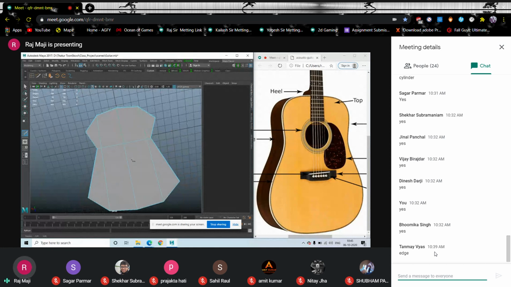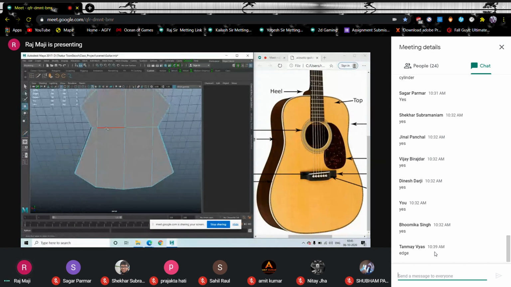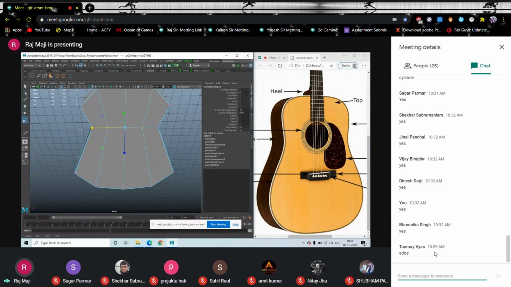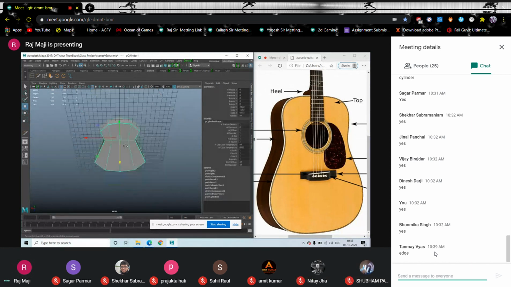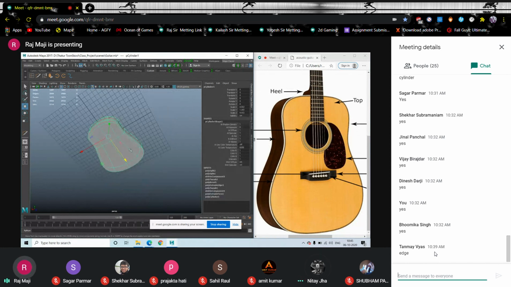These are all quads. Even these are all quads. Only one thing I need to do. All the distance we should maintain. See, now the topology is pretty clean.